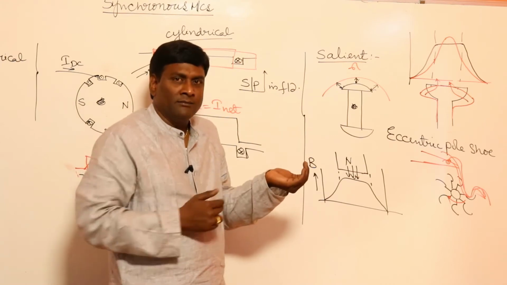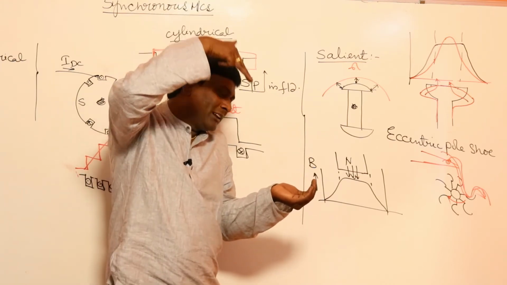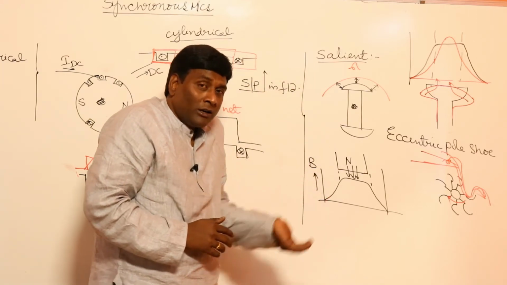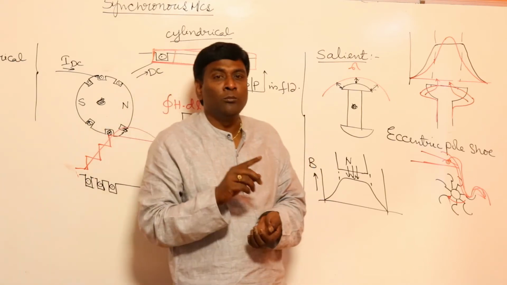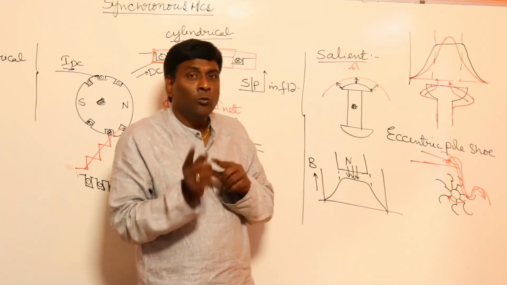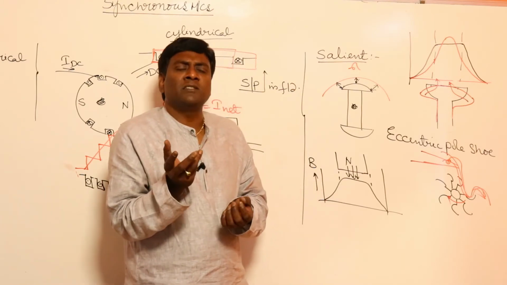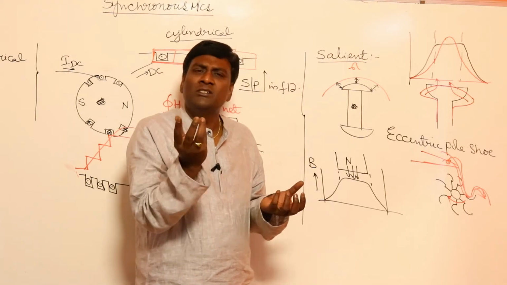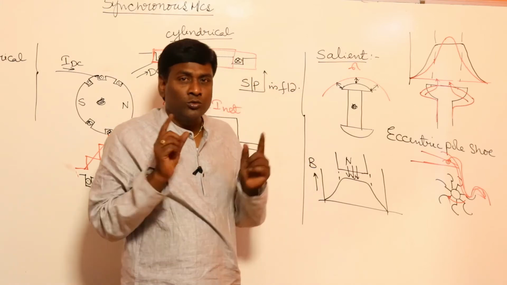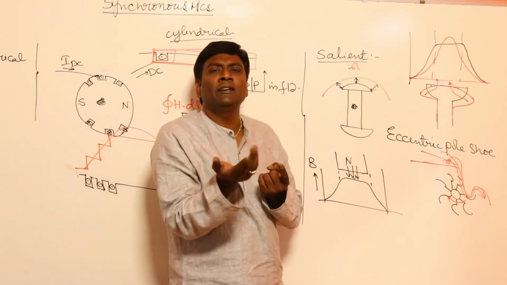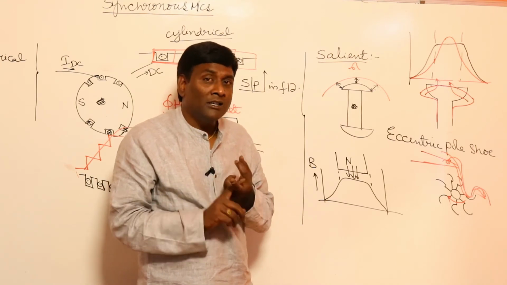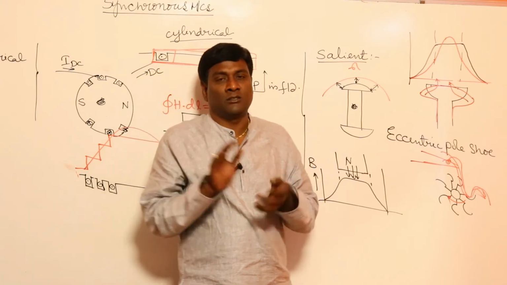Now, if this is the bucket of the Pelton wheel, for example, and water is flowing like this, the speed of rotation of the rotor can be more in the case of water compared to stone. If it is gas or steam, it is in gaseous form, so the steam will spread very fast, and the impact will be less. So steam engines or gas engines will rotate at higher speeds, and water turbines have to rotate at lesser speeds.